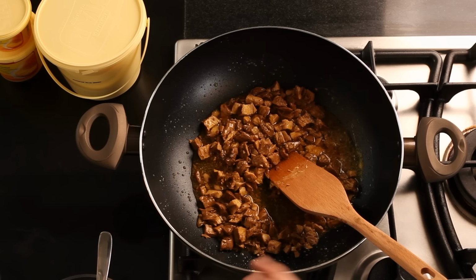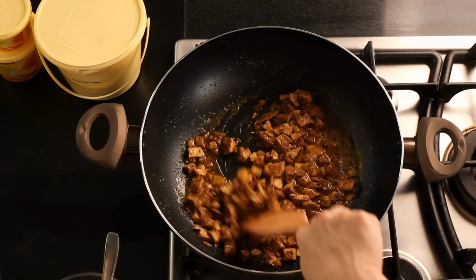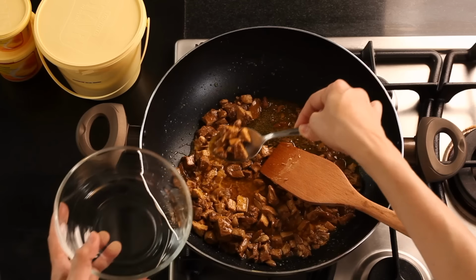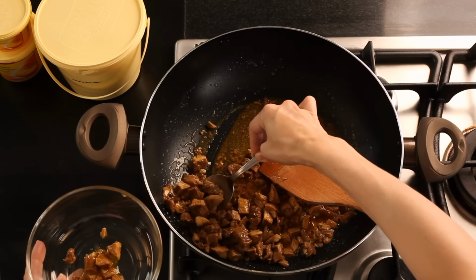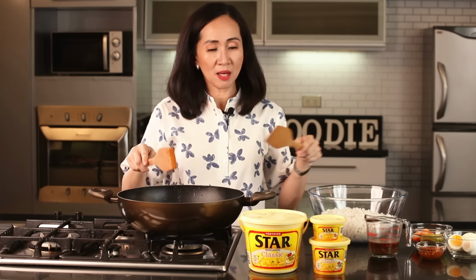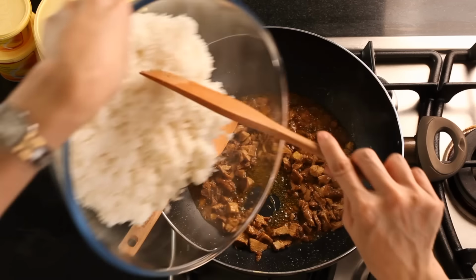This is very easy to do dahil luto na yung adobo mo. So you can really use leftover adobo na meron ka. Kung gagawin mo naman from scratch, as I've taught you, napakadaling gawin. Okay, next, ang aking favorite part, ang paglagay ng kanin kasi mahilig ako sa kanin.